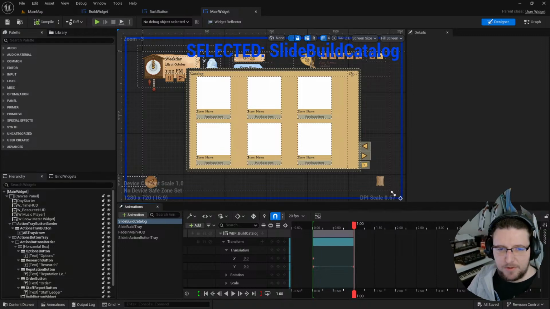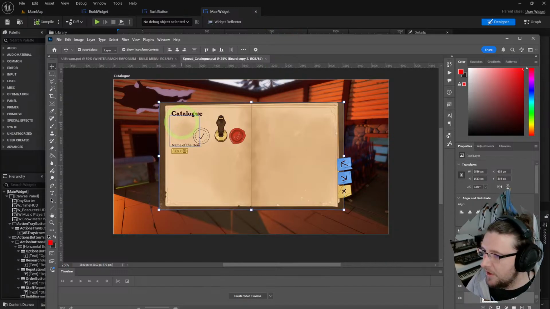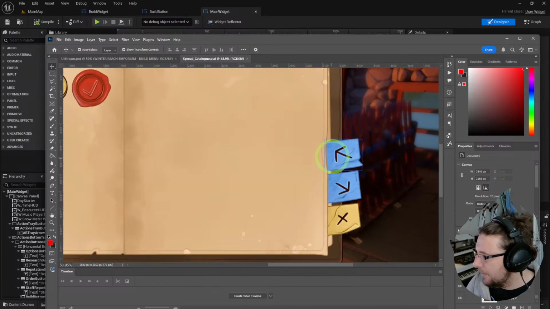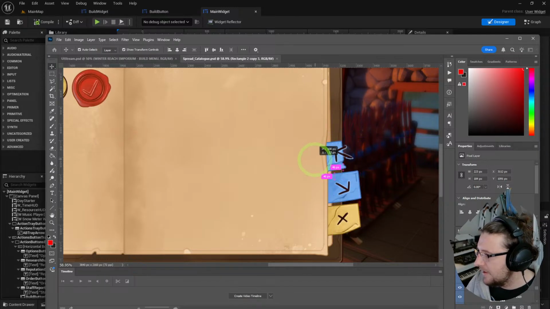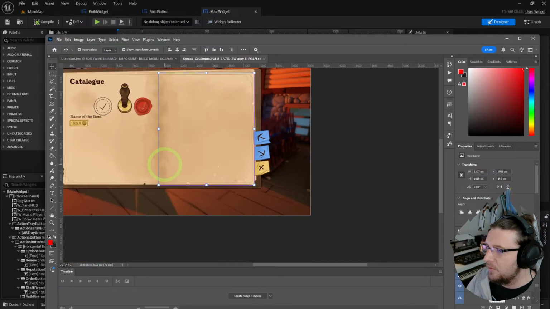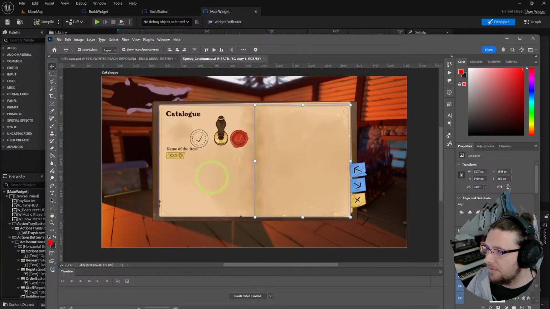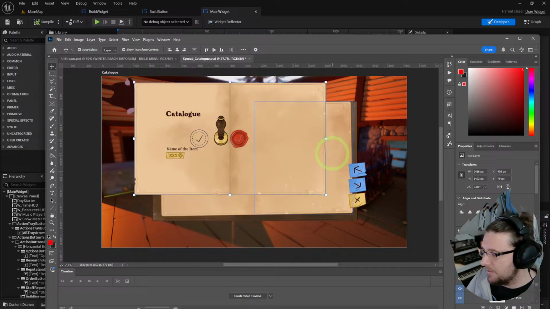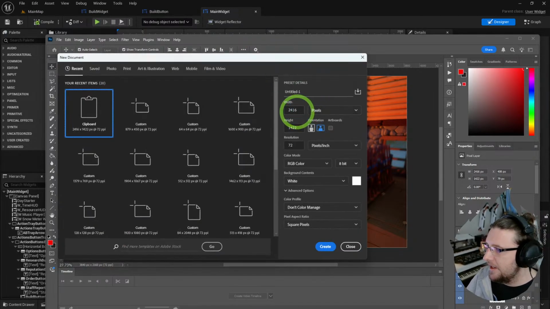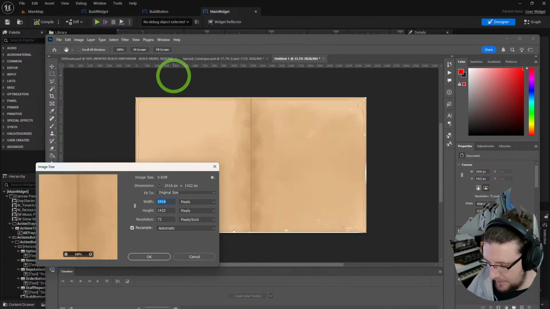Those assets don't seem to be in the project, so hopefully I'm not about to duplicate a bunch of stuff. But I do have the assets right here, so let's get exporting. There is a little thing here where these are actually slid in. So I'm going to export things in weird and wonderful ways, if I could just control Photoshop. Okay. So first I'm going to export this double page. We're going to press Control E, Control C, Control N, and then paste that in here and check the size.